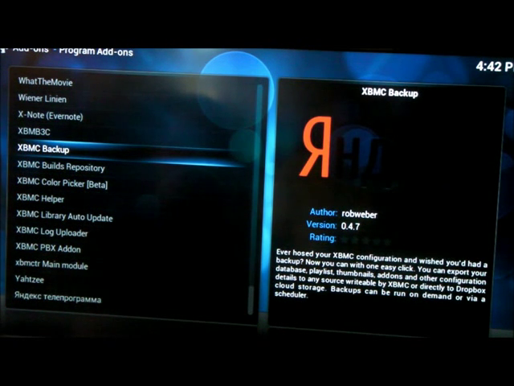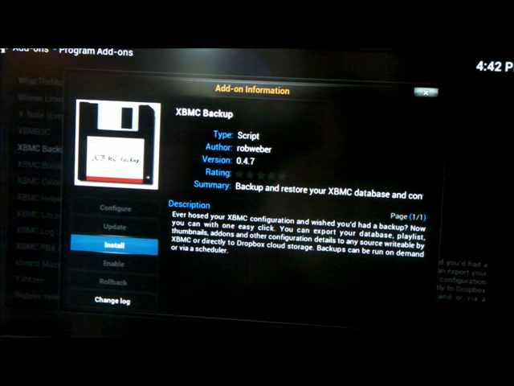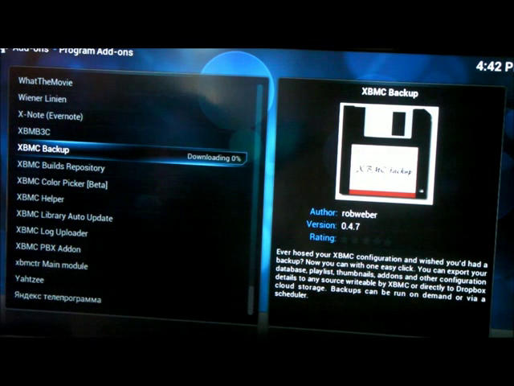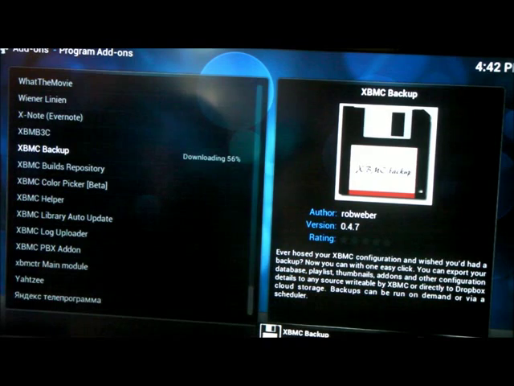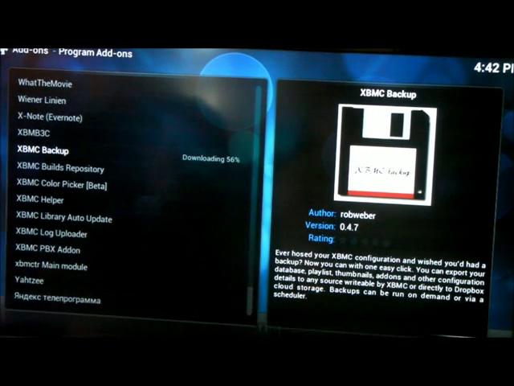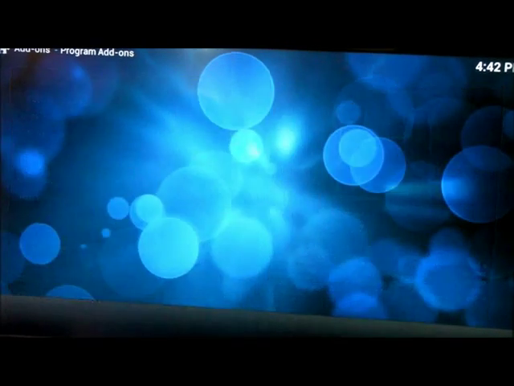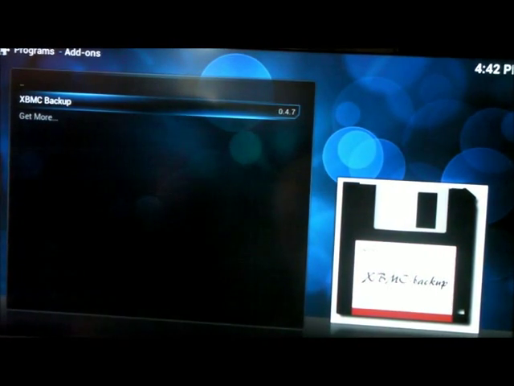All you have to do is press OK when it's highlighted. And the install option will be right there. Press OK once again to install, and it's just a short wait for it to download and enable itself. Once your XBMC backup is enabled, you can press the return button to go back to the previous menu.